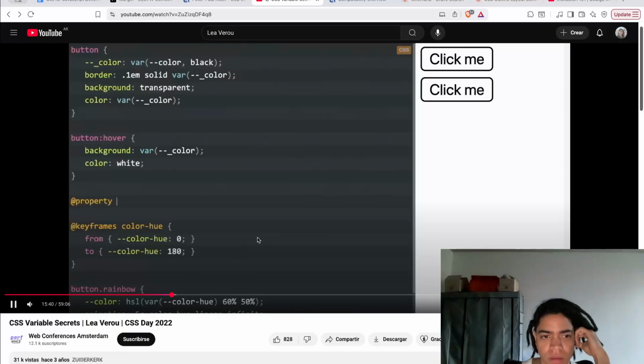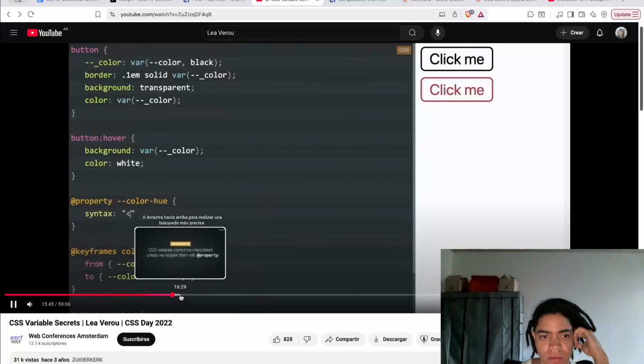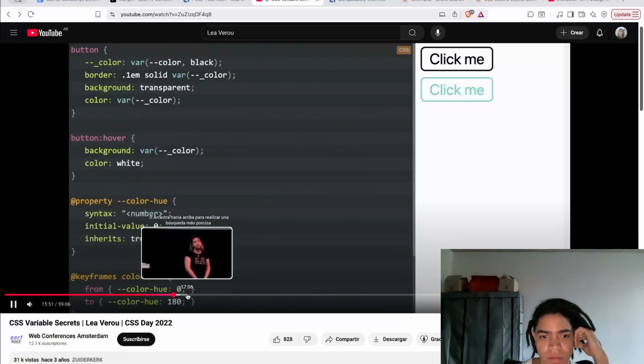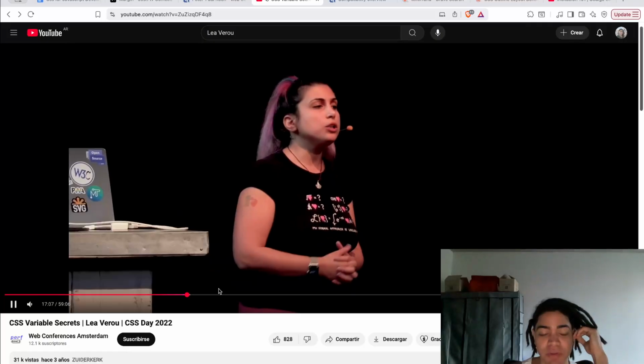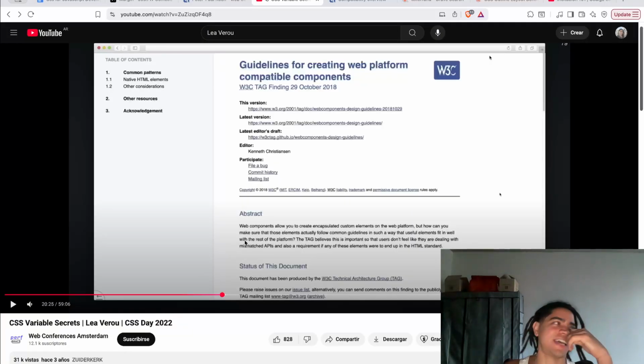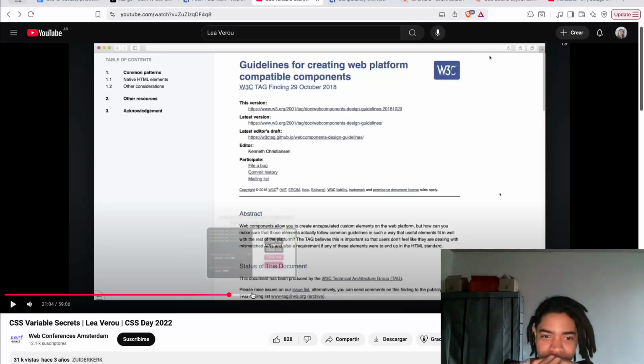So this is happening because we haven't registered the property we're animating, so the browser's like, I don't know how to animate this, so I'm just going to flip halfway through from one value to the other, because I don't know how to. Okay, this is people that are deeply into the CSS stuff, and holy moly.